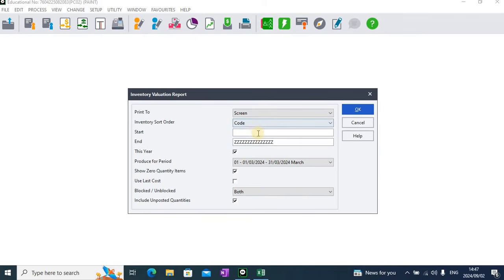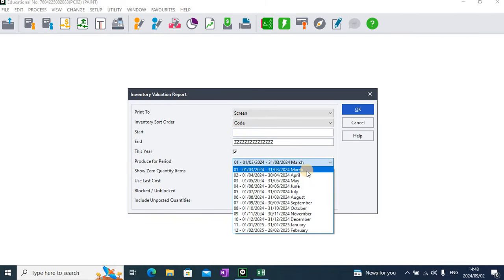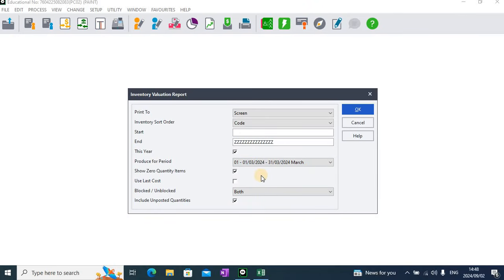We must check our settings on the screen. We must print it for period 1. So there, period 1 is already selected, so make sure period 1.